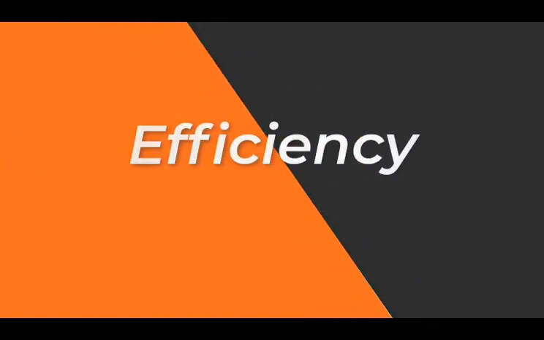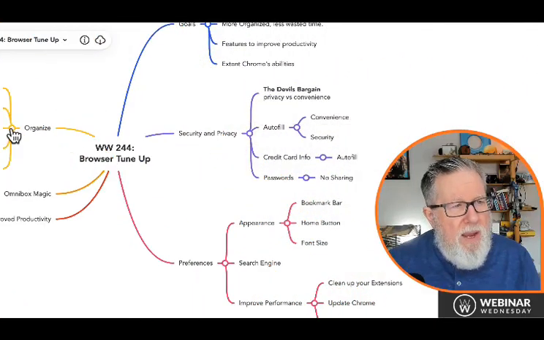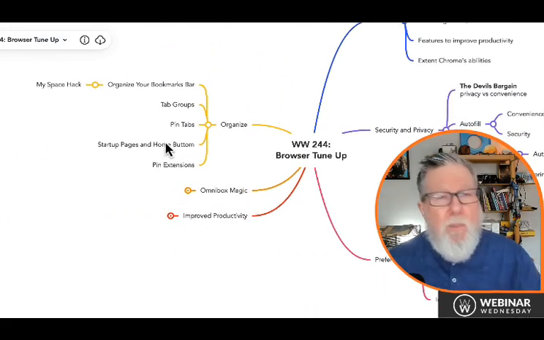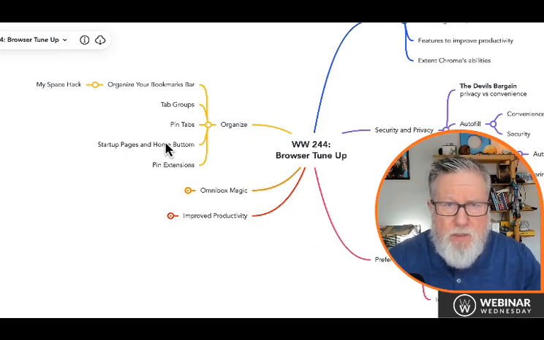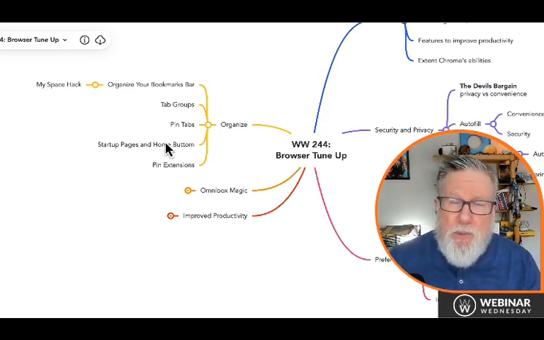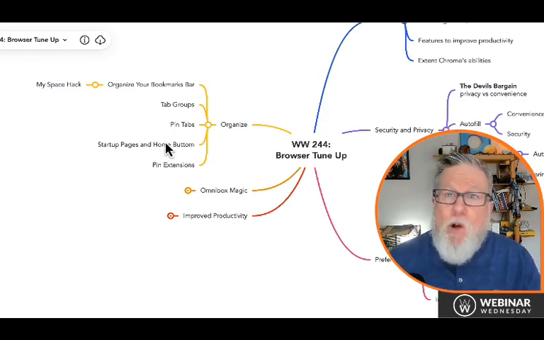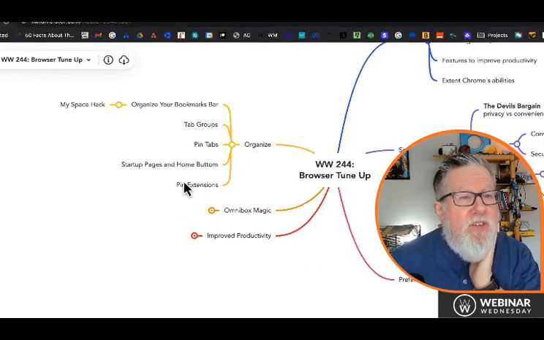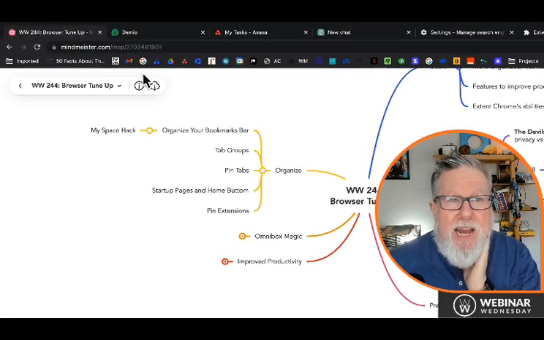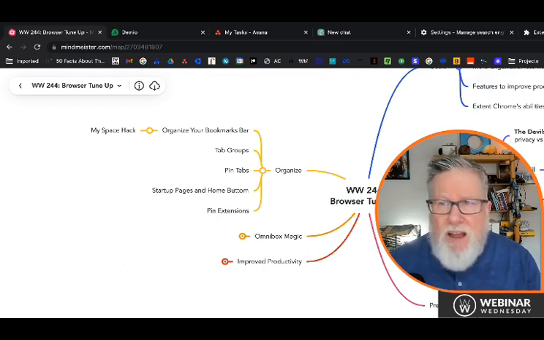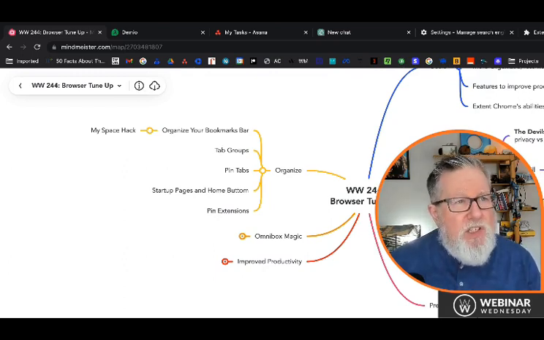We can improve our efficiency a lot within Google Chrome by paying attention to how we organize our installation of Google Chrome. And Chrome's menu system, especially the menu bars, etc., are quite customizable. And you can, I think, really improve your efficiency by organizing how you use Chrome. Now, if you take a look at my installation of Chrome here, you can see that it looks probably quite a bit different than yours does. Obviously, I'm going to have different extensions installed.